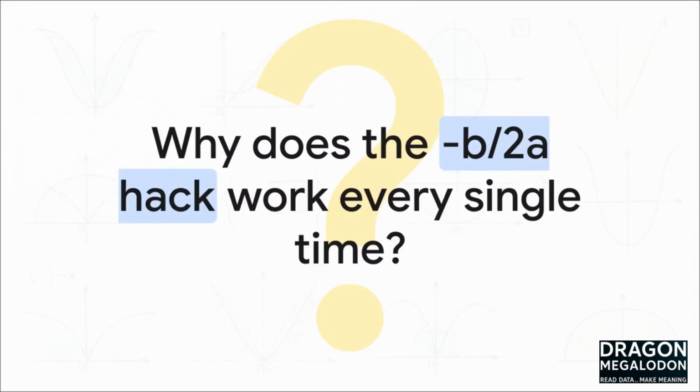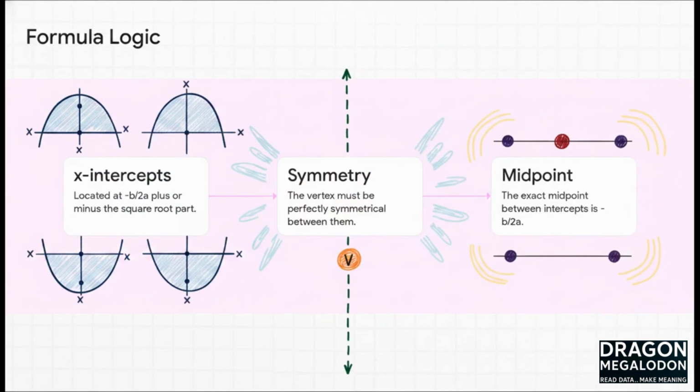Now, as coders who actually care about our craft, we never just copy-paste a formula without understanding the framework. It's dangerous to rely on magic. So let's figure this out together. Why does the -b/2a hack actually work under the hood, perfectly, every single time? Let's reverse engineer the logic by looking at the full quadratic formula used to find those x-intercepts. It starts with -b/2a, and then you've got that massive complicated square root part being added or subtracted. Well, that square root is just a physical distance.